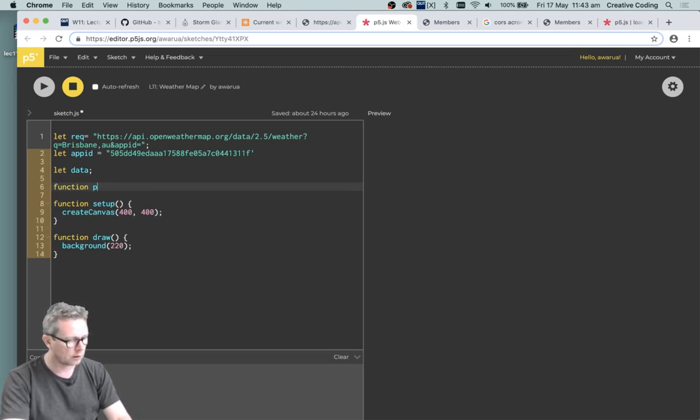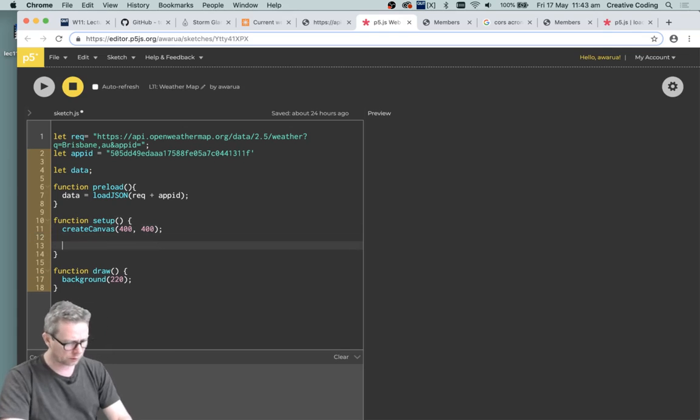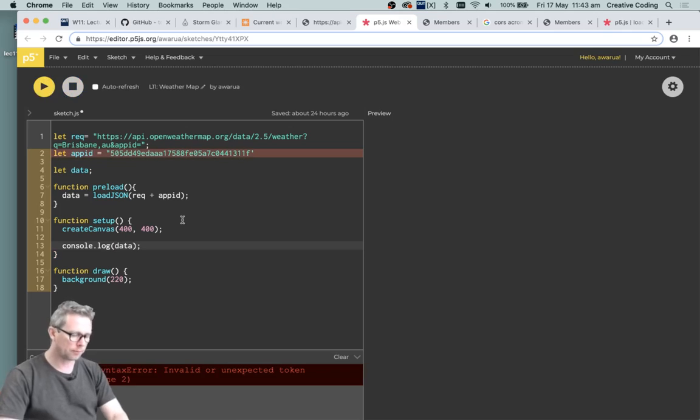Function preload, data equals load JSON, and then it's going to be request plus app ID. And I'll just console log the data, just to see that we're getting it.